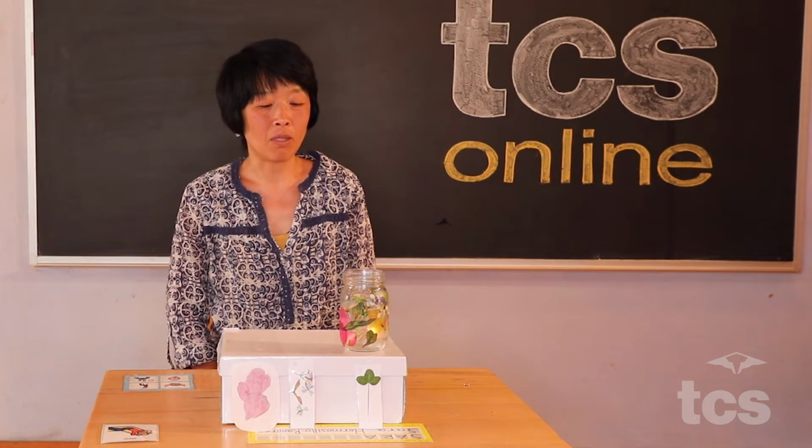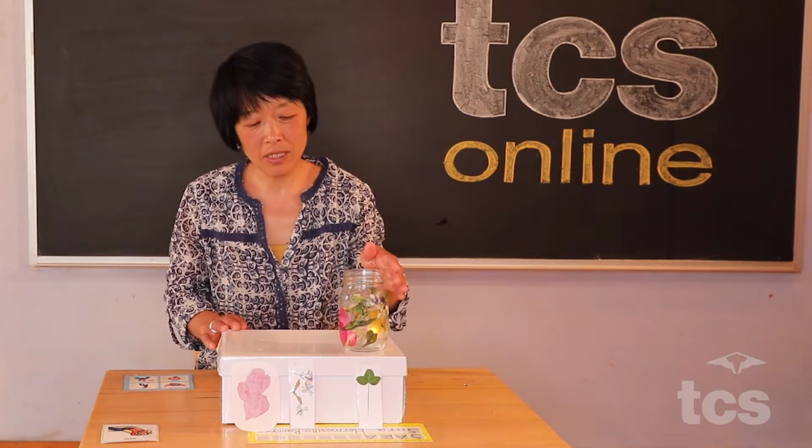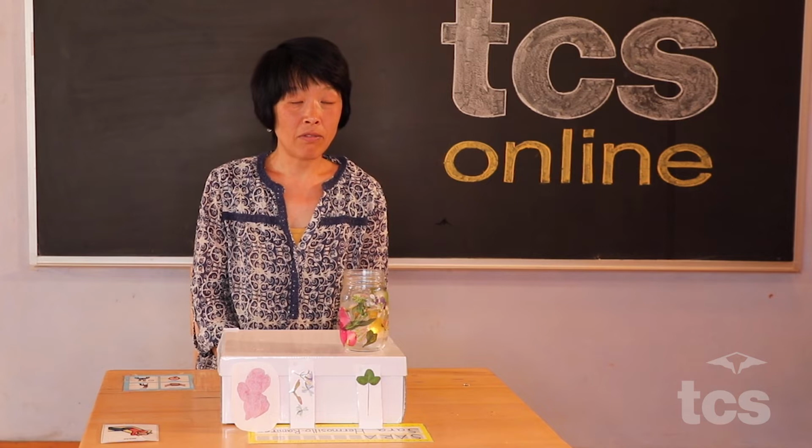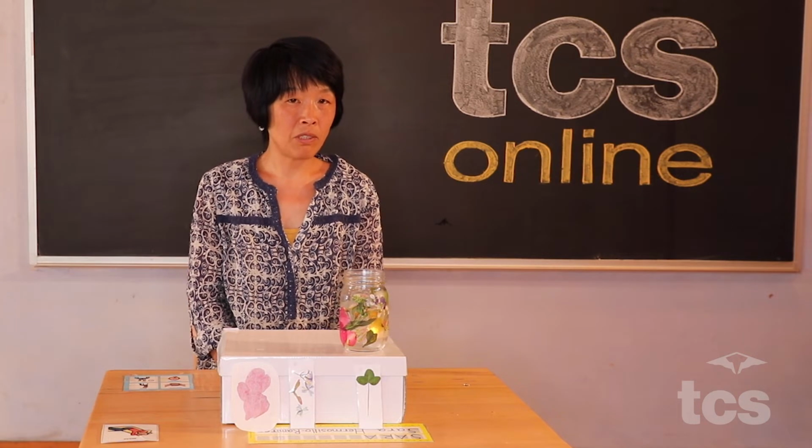Last week we made a bird feeder, and I hope you could try one or two and manage to see some birds coming to visit your house. So today I have another spring craft to share with you that you could probably try at home. And this is something I made over the last few weeks.